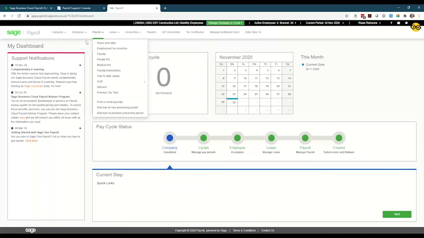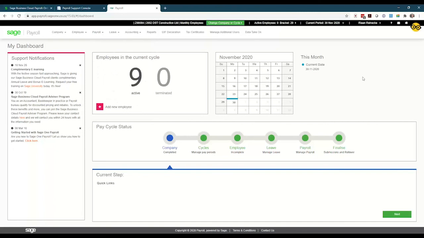The system persists the previous month's data, so you can just tweak the payslips as and when necessary, capture leave transactions, print the EMP201, integrate into Sage Business Cloud Accounting, send your data to the business banking so that you can pay employees, and then you'll roll over. So that is a payroll process from start to end. You can also see all the different links there at the bottom to assist you via this process.